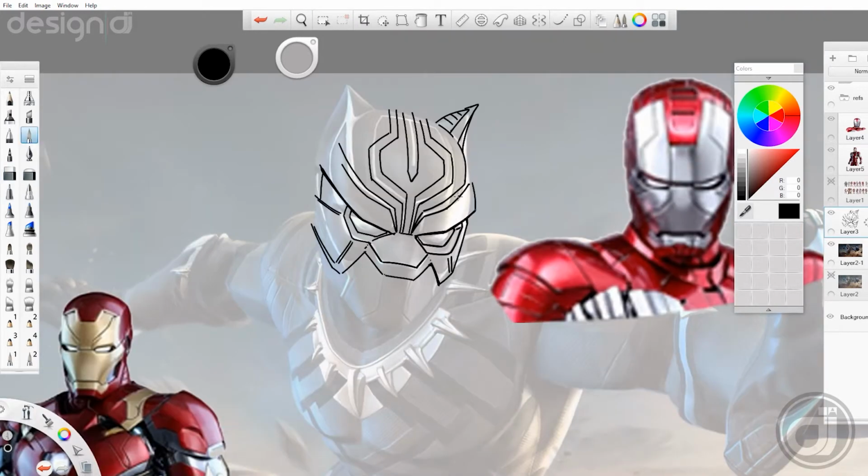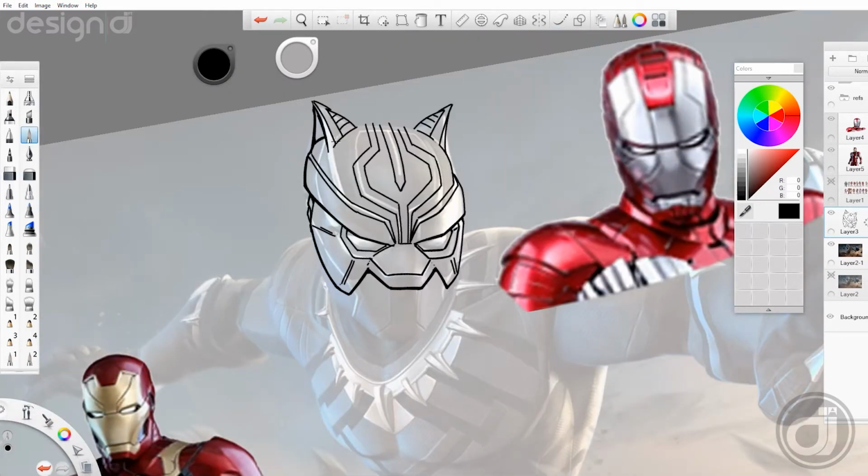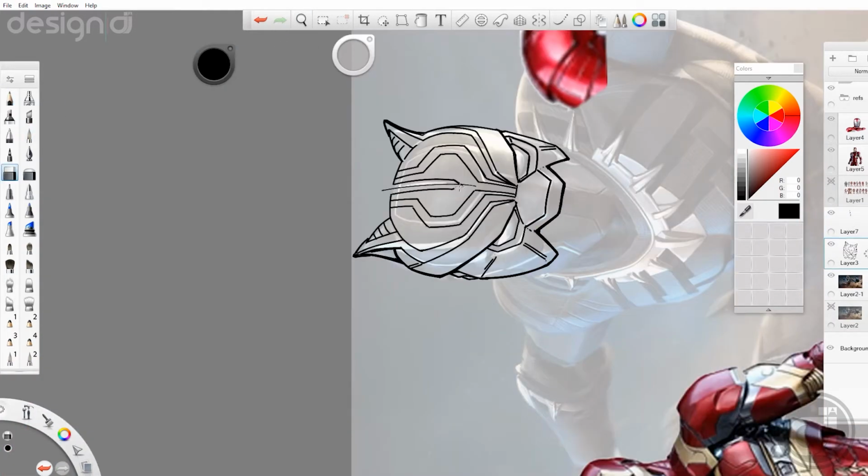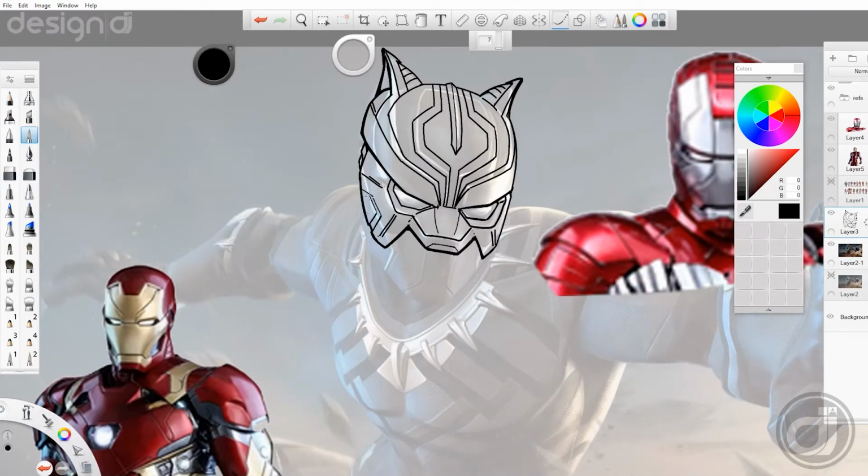So, first things first, we start with the hardest part, which is coming up with a good looking design. And so I started with the helmet. I wanted to keep his cat-like features, but at the same time try to make the helmet look very rugged and heavy duty so he can withstand some damage. I think this helmet design looks pretty good on him, very intimidating too.